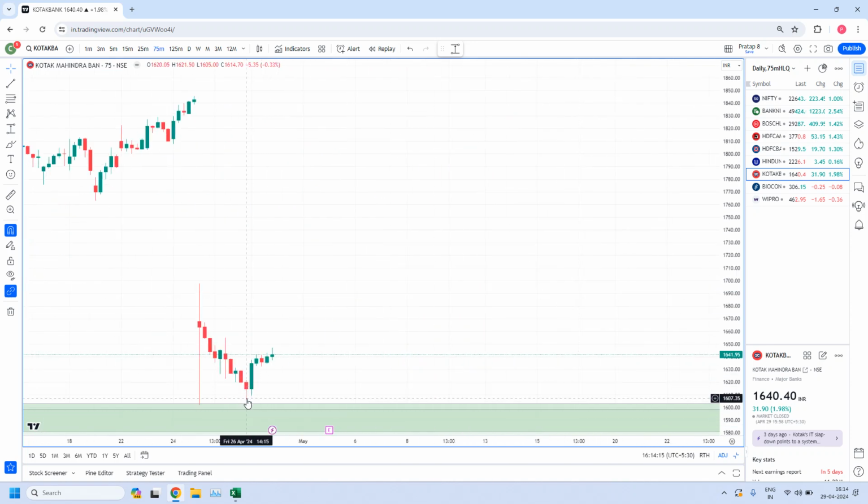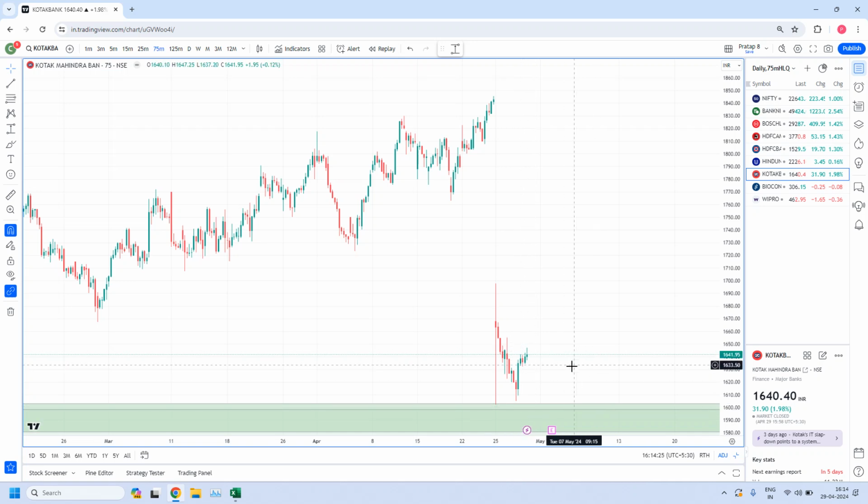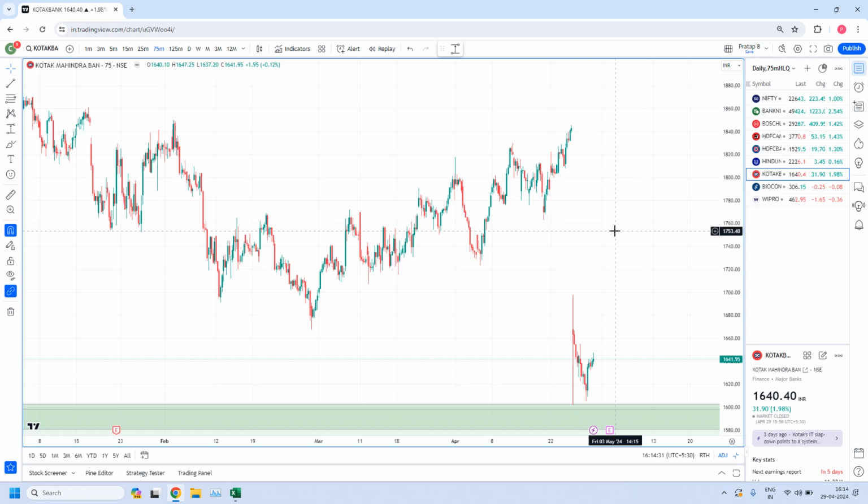Today prices came close to this. Actually, this is yesterday. This is today's candle, 9:15. So anyway, we can't plan a trade in this zone. And the remaining, Biocon and Wipro, we already discussed. So this is about the analysis part of these high liquidity zones, how we fine tuned and what kind of zones we got the trades.